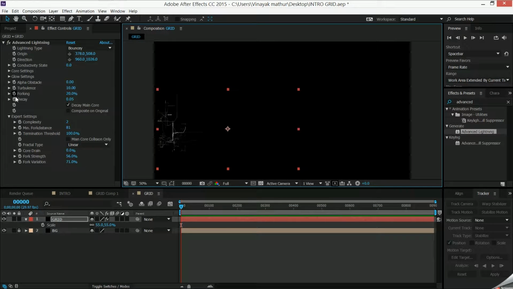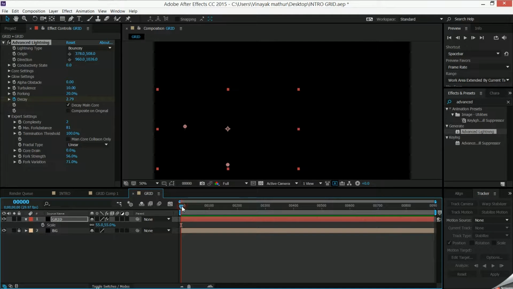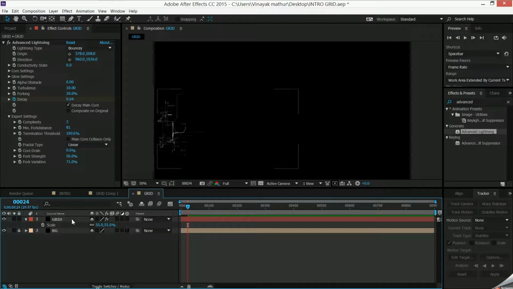and I'll start animating this decay. So in the start I'll go from the maximum value, and then I suppose for the next 24 seconds I'll make it reduce to 0.3, I guess. No, that's too small. Oh sorry, even smaller than that. I guess this would look good right here. No, for me this one is good enough.